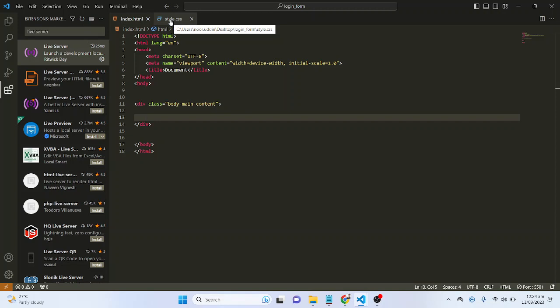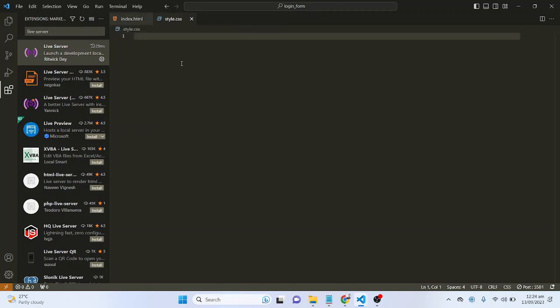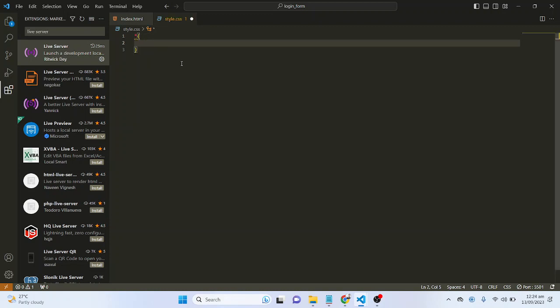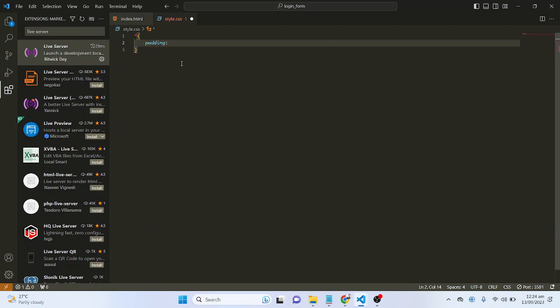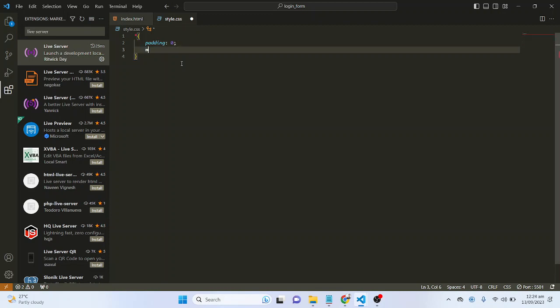Now let me go to the style.css, and here I will set the default margin and padding for the whole website as 0. So padding 0, margin 0, control S. Let's see, there is nothing showing.